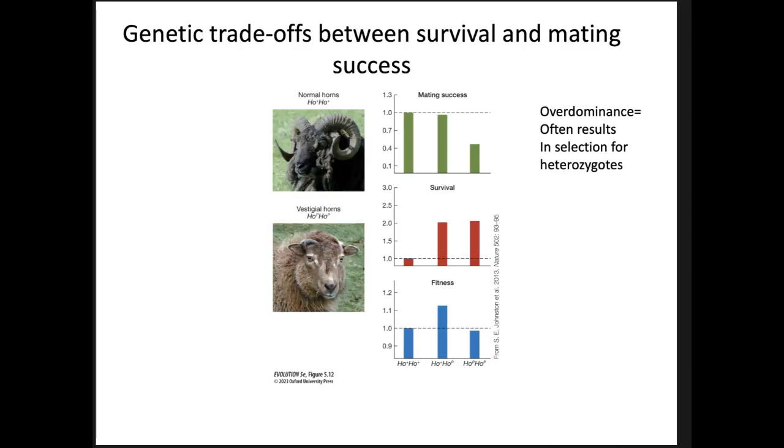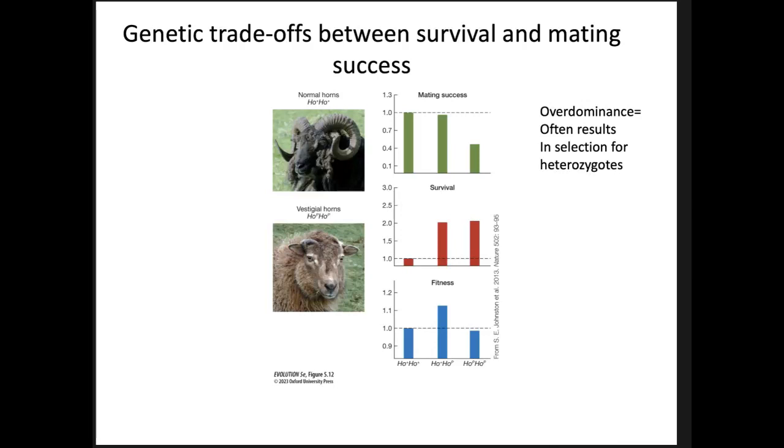That's a process called overdominance, when basically you have a situation where there could be something that is slightly deleterious, or where in this particular case the mating success is low, but basically there's a counterbalance to it, usually with survivability, and as a result of that we get the heterozygotes being selected for.